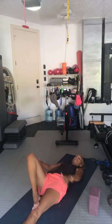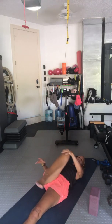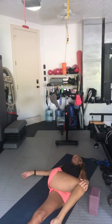Come back to center, hug the knee to the chest. I don't think I took the spinal twist, so let's twist. Looking to your left side.